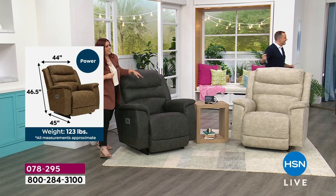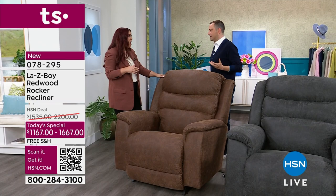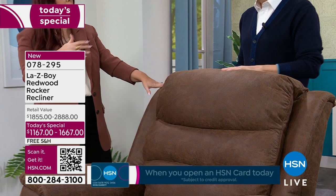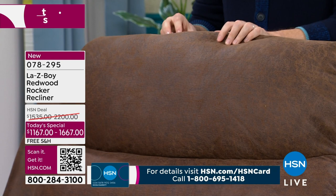Let's talk colors and discuss what color is going to be right for you and your home. Starting with whiskey — always a bestseller. The whiskey color is really a great neutral. Maybe you're looking for something a little bit darker or want to incorporate it with furniture you already have. This really embodies that worn-in leather jacket look — it's rich, it's got that heritage feel, it's really luxurious.